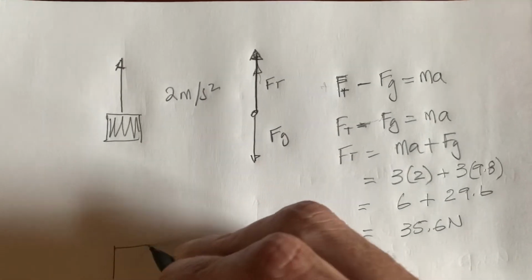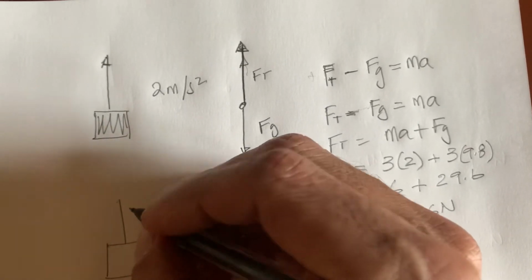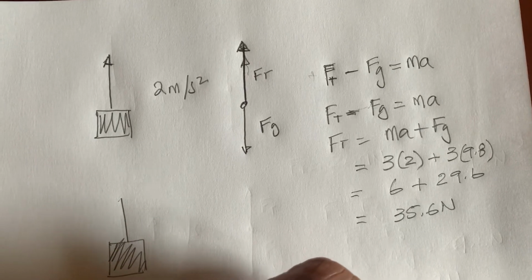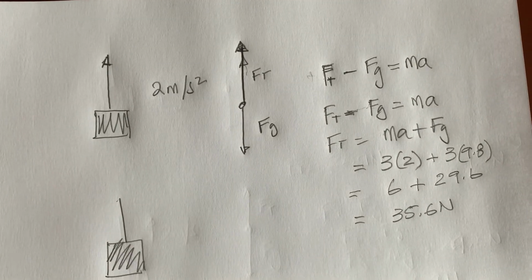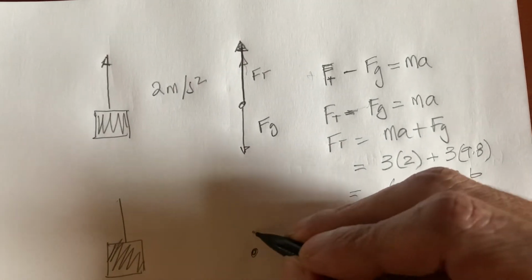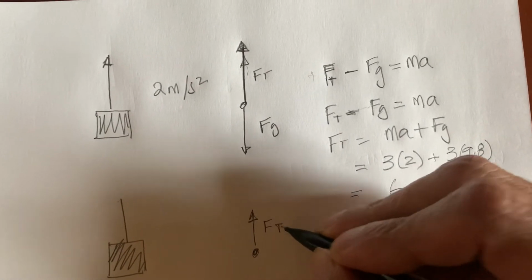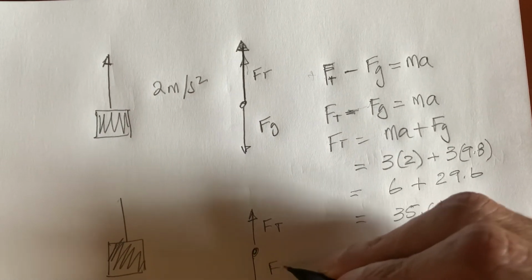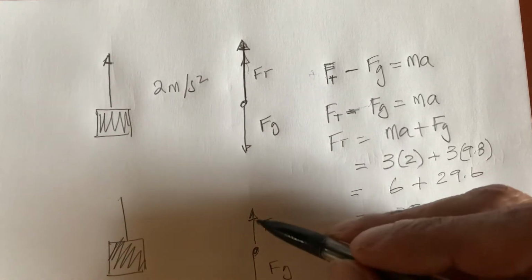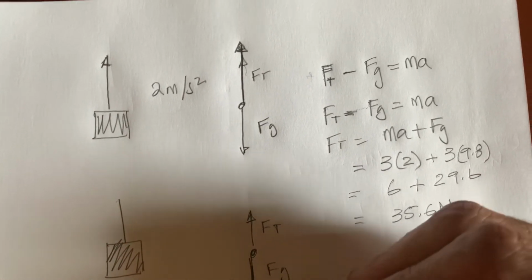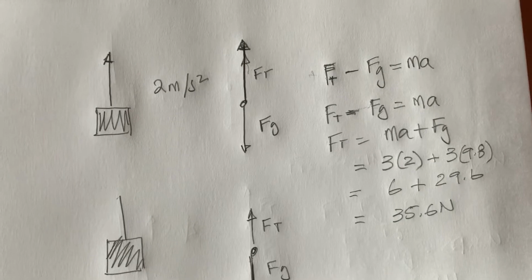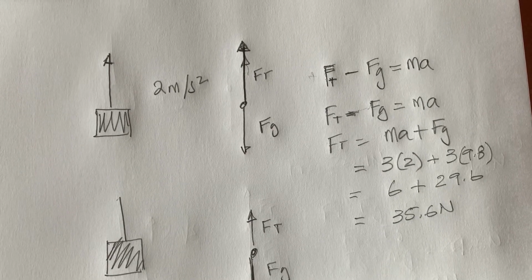Let's look at the same thing now, where this mass is still hanging by an object, but it is accelerating downwards at 2 meters per second squared. Again, I make my free body diagram. Tension is the only force acting upwards, and gravity is acting downwards. But this time, my force of tension is smaller than my force of gravity. I'll just make this a little bit longer. And so that's what my free body diagram looks like. Clearly, there's acceleration downwards as the force downwards is greater than the force upwards.